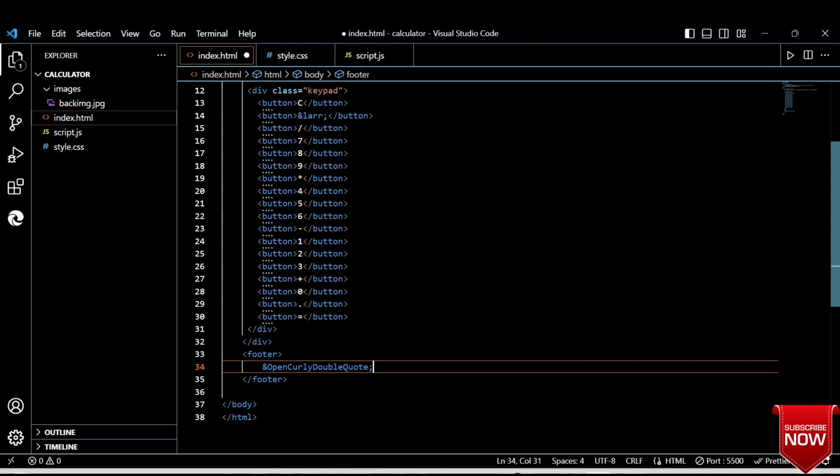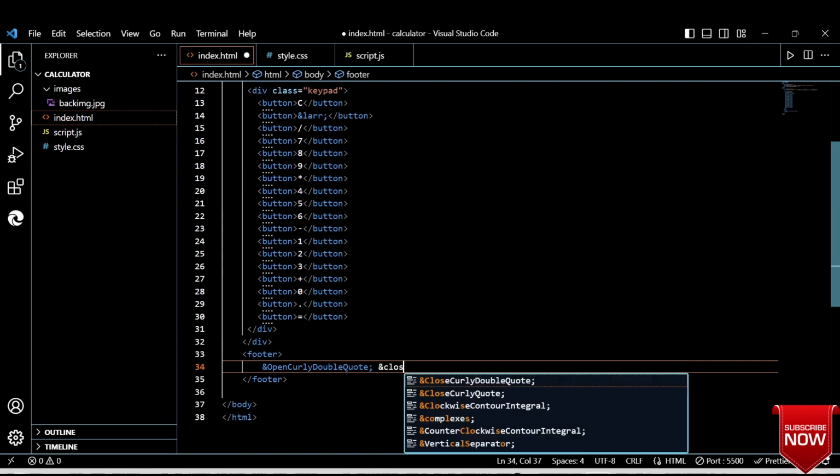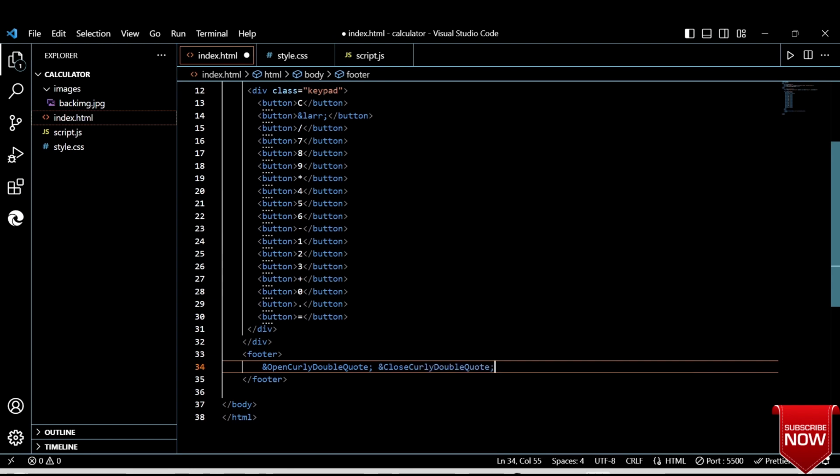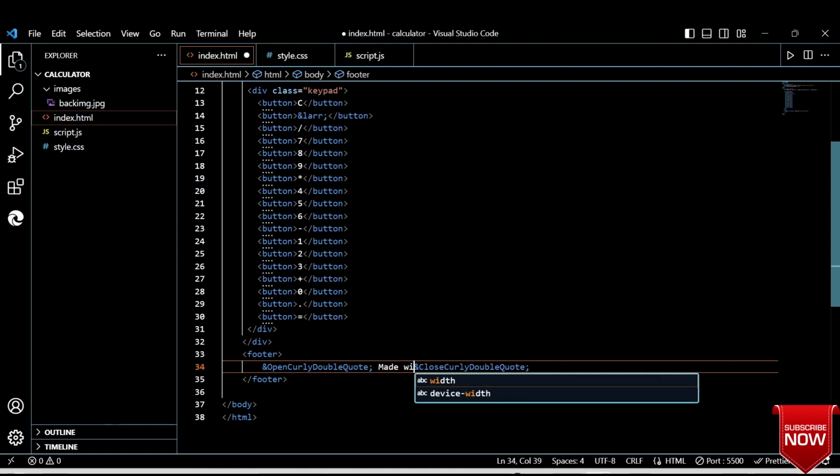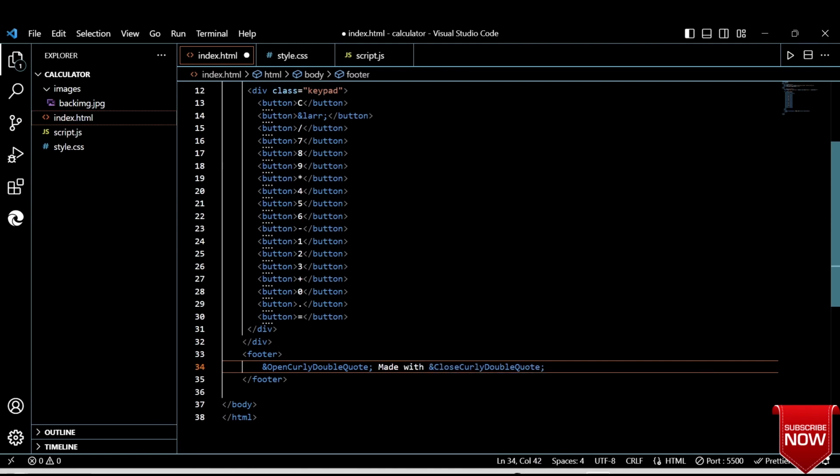Okay, and also I'm writing one more, that is close curly double quotes. Okay, now in between that I'm adding my text made with, and here I want to make a symbol of heart, so I'll just type and hearts, right? Made with love.